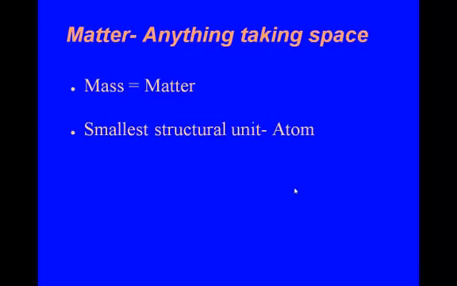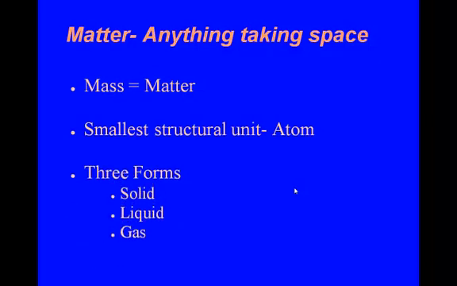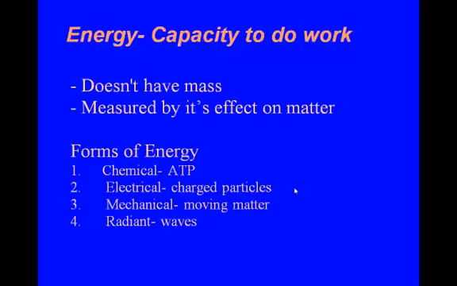Okay, matter. Matter is anything taking up space. Mass equals matter. Now, an atom is the smallest structural unit. Now, matter can be in three different forms, which we all knew. We just probably didn't realize it was called matter. You can have solids, liquids, and gases. Now, next we're going to talk about energy and then get into the rest of these.